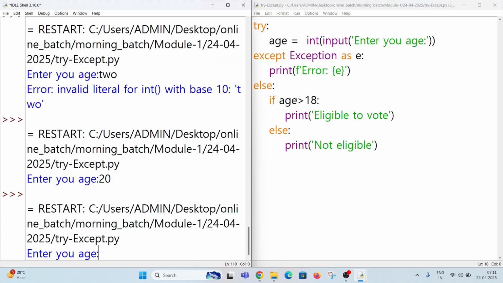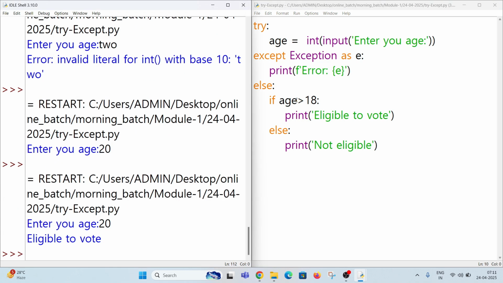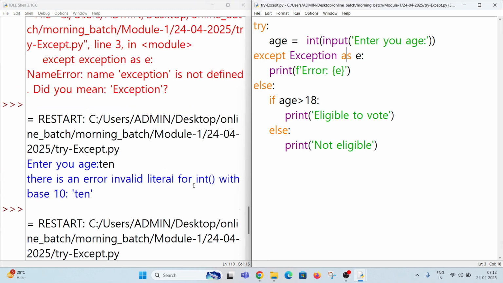Let's see now. If I am giving 20, it will print eligible to vote because there is no exception in this. This is an integer and there is no exception. That's why it is printing eligible to vote.